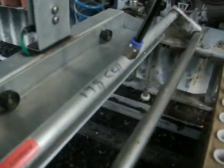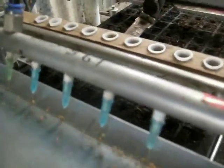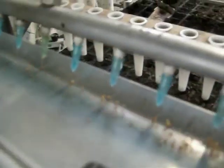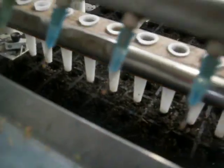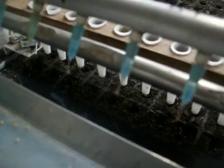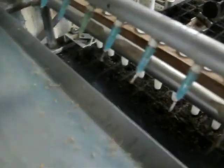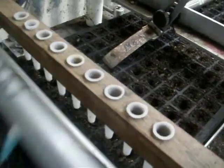It comes back over here, and again automatically it pushes forward one line, and it just keeps on going like that. And that drops another line of little seeds. There you can see the seed just there on the end of the needle. The vacuum pickup, and it drops down and it goes like that.